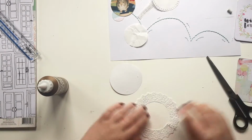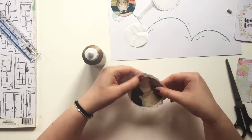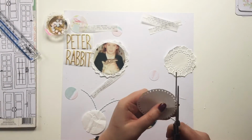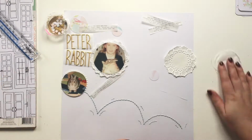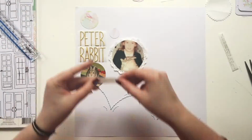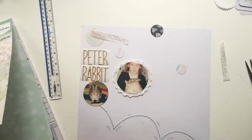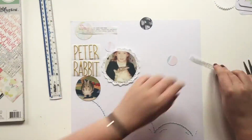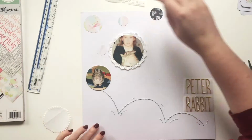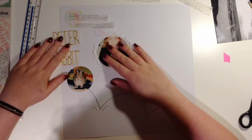I wanted this layout to be not childish, but whimsical and sort of fun, I guess, which is why I did the sewing, which is kind of cartoony, and I used light pastel colours, and the photos are in a circle, so I think I achieved it alright. I don't know, being minimal is not my thing, because I like to make a layout and then just chuck everything on it, I have to say.